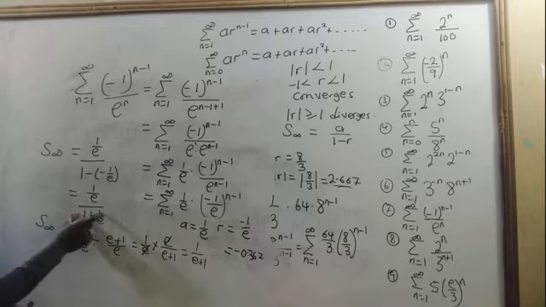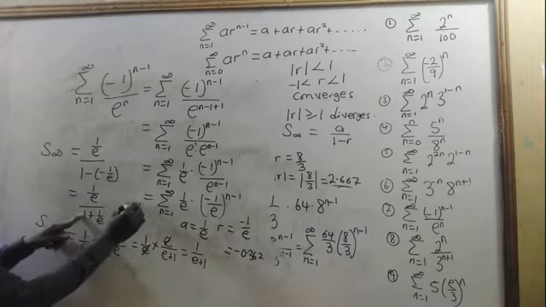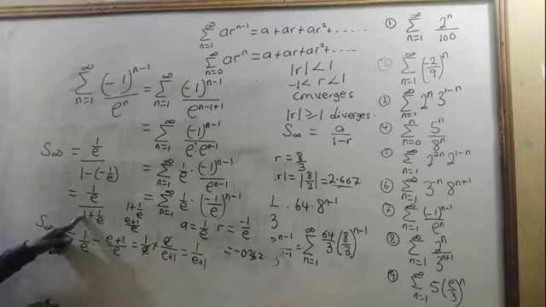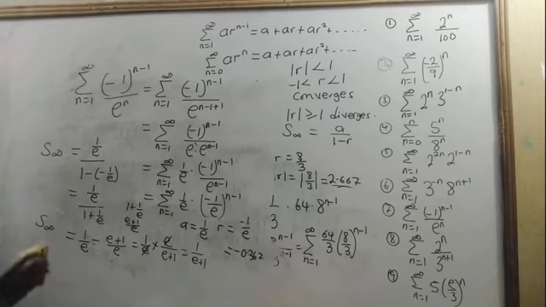Check how we did here. Just simplify the denominator. 1 plus 1 on e is simply e plus 1 divided by e. Then this division sign is here. So here we turn this upside down and change the division to multiplication. Very, very simple as that. So let's check the 8th one, and I think the last one we will deal with in a very simple manner.